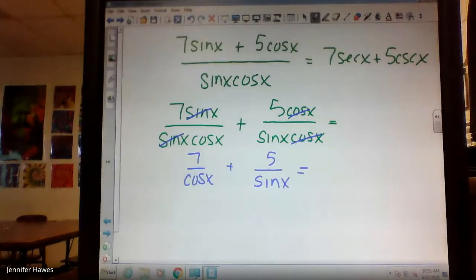So if you change those from the get-go, you would be done. If you didn't change them from the get-go and you left them, remember, if I plug in 1 over secant right here and you did a copy dot flip, that would just put it up top. Same thing over here, if you did 1 over cosecant and flipped it over, it would just bump it up.